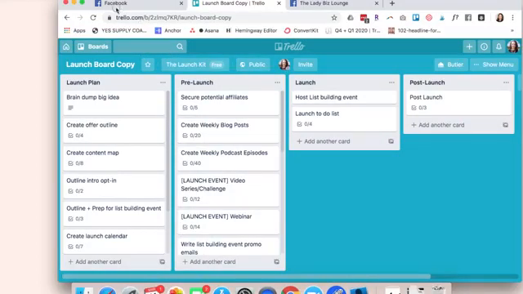I can't see if you guys have comments while I'm sharing my screen, so let me open up my app on Facebook just to be sure. Perfect. So I should be able to see any comments you have.